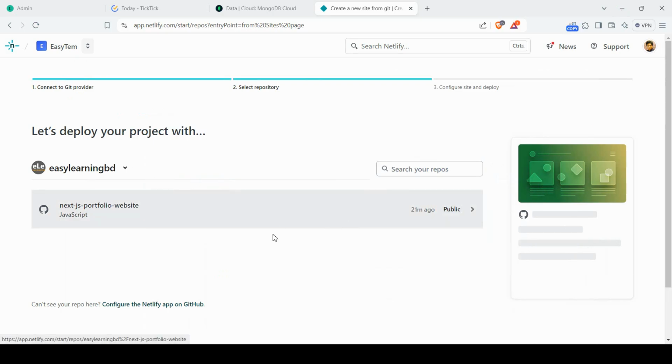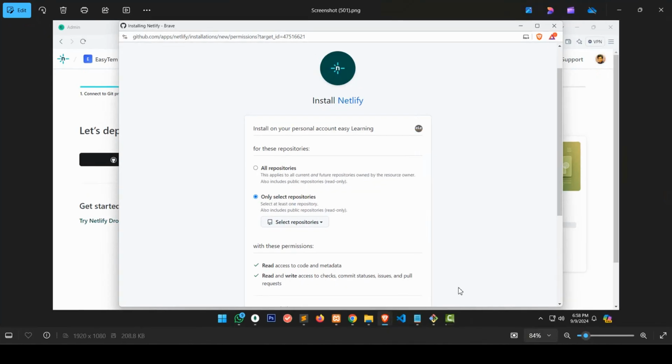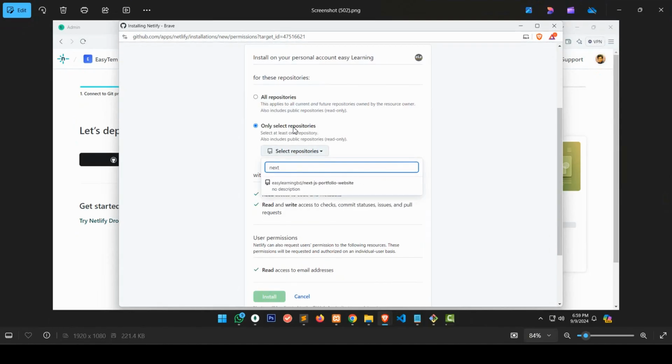I had already done this previously, but you may get this. Here you have to select only one repository. When you select only one repository, you have to add your repository name.